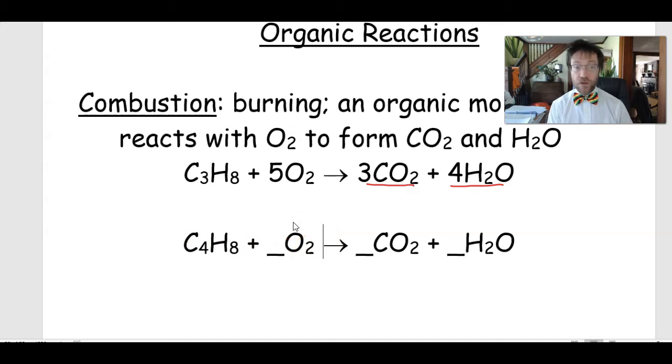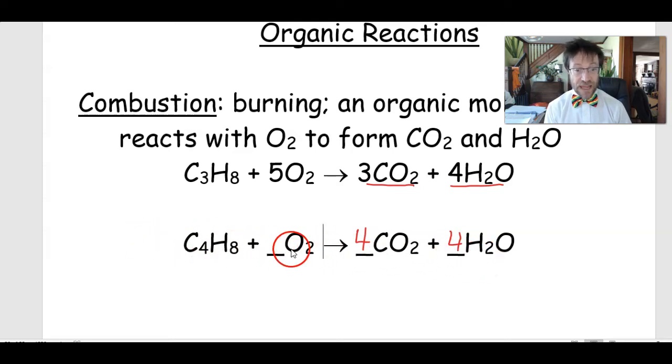All right. So all we have to do is count. Remember, we have our coefficients, and if there's nothing there, we assume it's a 1, times our subscripts, and that tells us how many. So 1 times 4 is 4. 1 times 1 is 1. 4 and 1 are not the same, so we go 1 times 4, 4 times 1. Excellent. Now we're going to go to hydrogen. Remember, if hydrogen is difficult, skip it for the end. Here I have 8, because 1 times 8 is 8. Here I have 1 times 2. Nope. Okay, 4 times 2. There's 8.